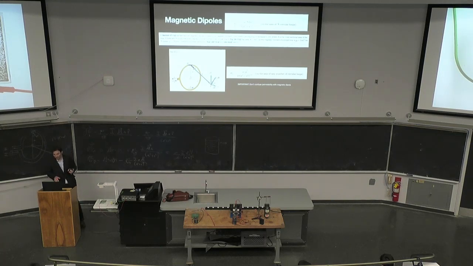And so we know that the area of this loop that we have now is pi A squared. So the magnetic moment for one of these single loops is I pi A squared. And then for N loops, it's mu is N I pi A squared. So we can also write this magnetic field in the X direction from this current loop or set of current loops, solenoid, in terms of this magnetic dipole. And this is on the axis, along the axis of any number of circular loops.